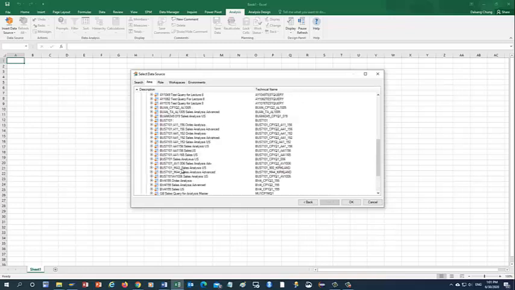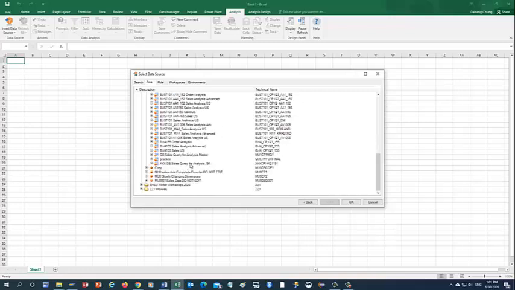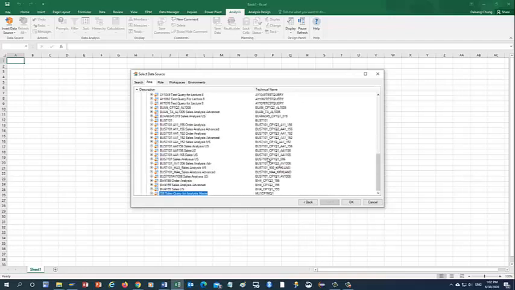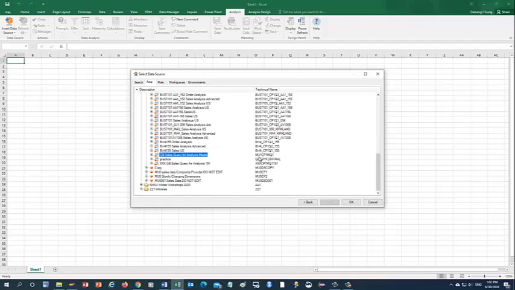Under that we have a global query for analysis master, and the technical name is MUCP1MQ1. This is the starting point. This is an example, and you may have access to a different one. Then click OK.